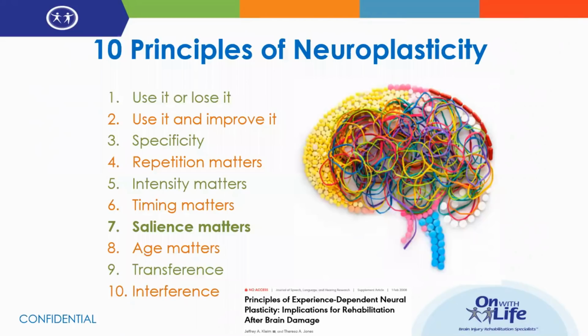The last one is interference. And interference essentially means that if you learn to do something in a compensatory way, that can actually interfere with relearning it in the correct way. And this concept of interference, sometimes you'll hear neuroplasticity referred to as a two-way street. And I think of it in terms of a three-way street. The one way is, we can affect change in the brain that results in improved function or adaptive function. And the second way is we can change the brain in ways that we lose function. So back up to that number one, that concept of use it or lose it.